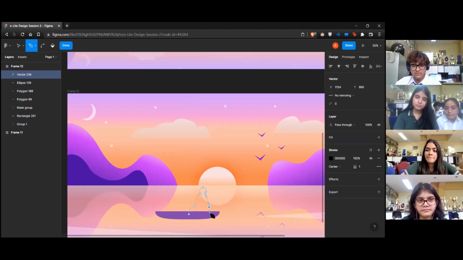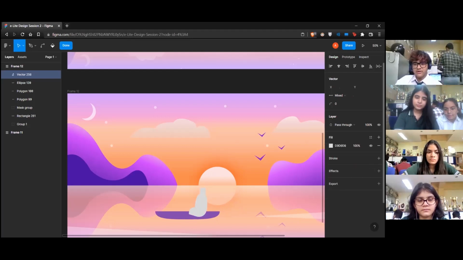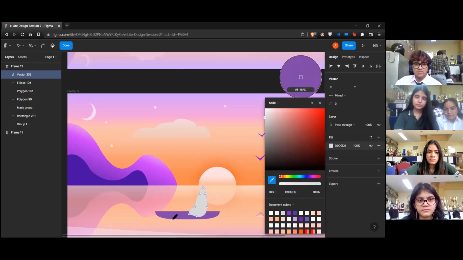And then add the back. Like that. And then I can change this down and make the shape. Then I'll move the stroke again and make it the same color as the book.